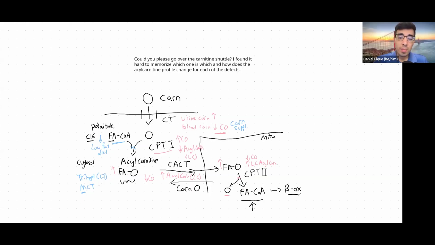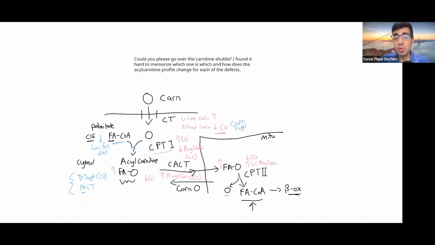And why is that? These shorter fatty acids don't have any problem getting into the mitochondria by themselves. They do not rely on this carnitine shuttle whatsoever. So ideally, we want to provide the body with a source of energy that it can use. We don't want to provide it with something that it can't use, that it's going to get stuck on, as is the case with these long chain fats. So by giving these medium chain fatty acids, you allow the body to undergo beta oxidation and to use the byproducts of that to make ATP.